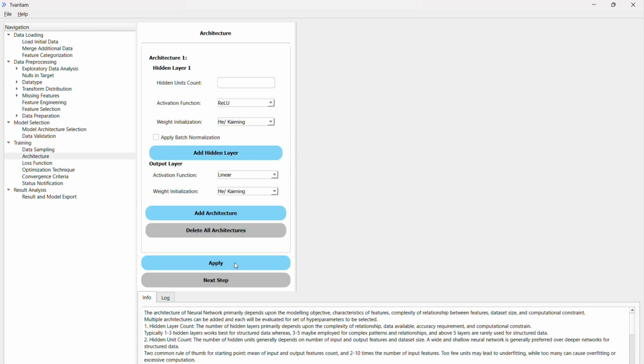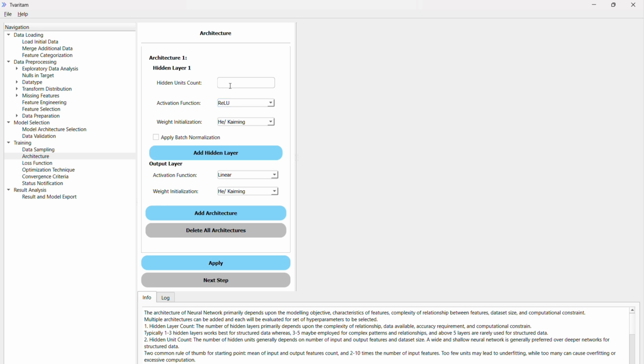Now when I click on apply, it asks me to create architecture and you can create multiple architectures. So we can create 3-4 architectures and we can also compare the performance in case we want to see what type of model is performing better. Here I have 25,000 rows of data and I will do it with a single architecture which can give me good performance. But if you want to compare, you can add more architectures and see what works best for your use case.